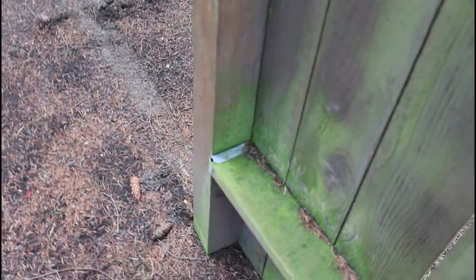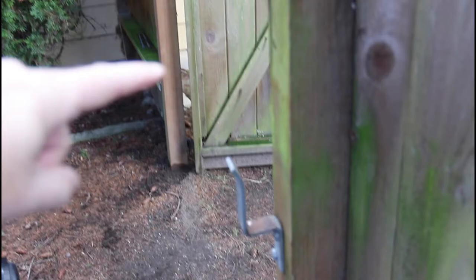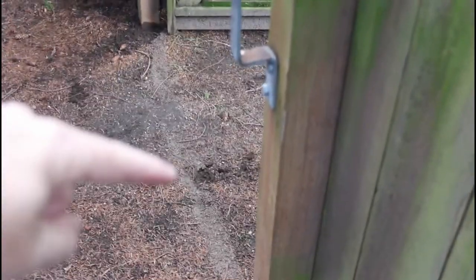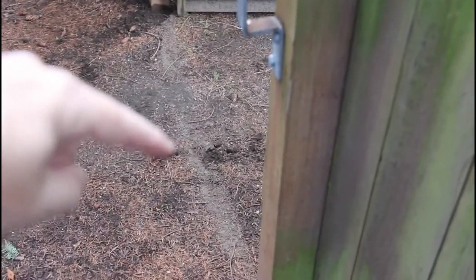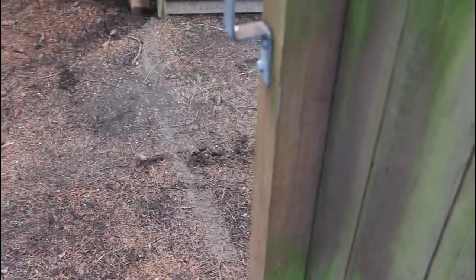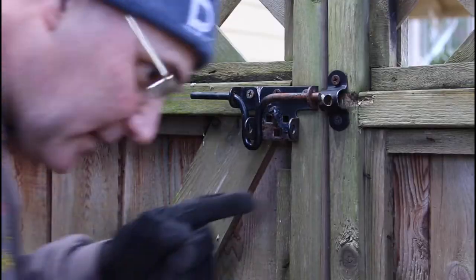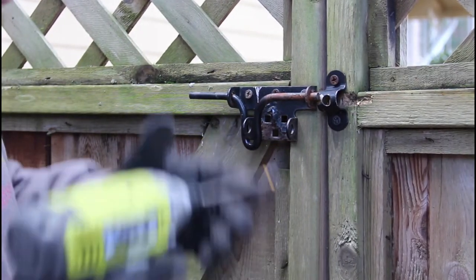The other challenge I'm facing here is these two poles — this one right here and that one over there — are not parallel with the gate. They're actually, with the angle, about four to five inches off. So when I close the gates, they don't want to line up with each other. What I have to do is kind of put the gate in at an angle. So I'm going to sink an anchor point right there and put a latch on this gate on this side. This would be the permanent side, and then the other gate will close against it. Let me go ahead and take off this old hardware here so we can get these gates lined up.